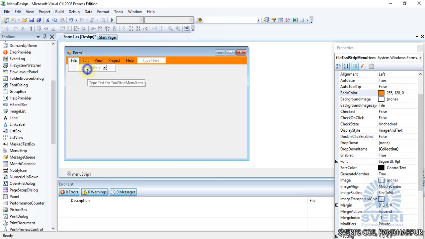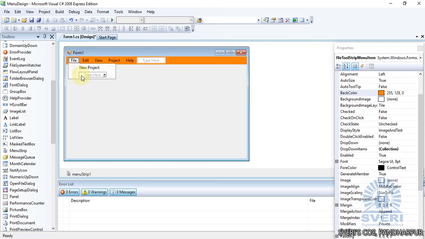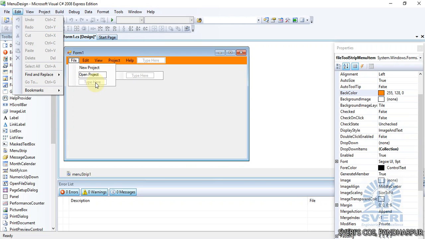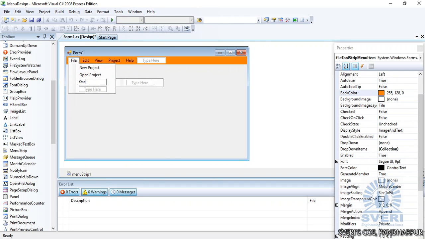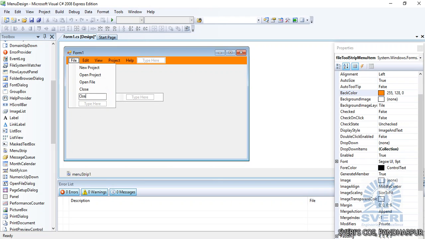Just to add the sub menus: new project, then second as open project, then third as open file, fourth one as close, and the last we will take as exit.